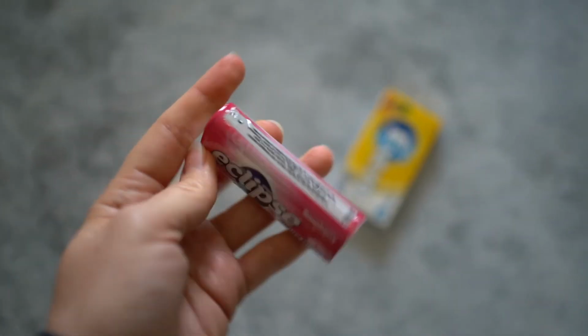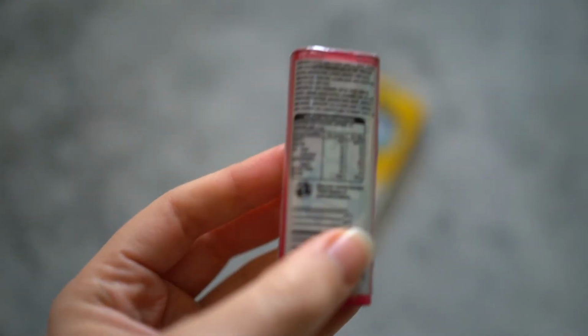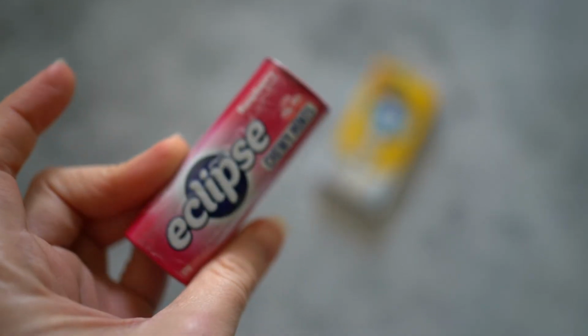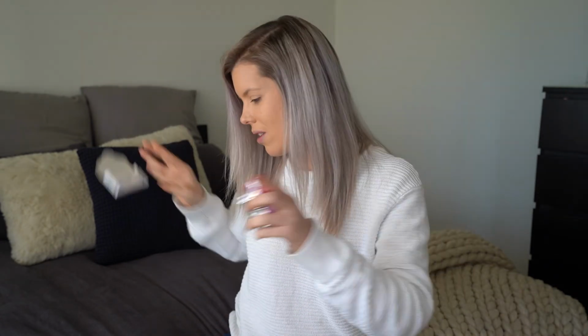Oh, it's so good. Guys, this actually just tastes like pineapple just exploded in my mouth. Amazing. So, I don't track gum, I don't track sugar-free mints. I just find that the amount of time it takes for us to chew it actually expends the energy that we get from the actual piece of gum itself. So that is my top 10. This is also just a hot tip. Already eaten. It's all for show.